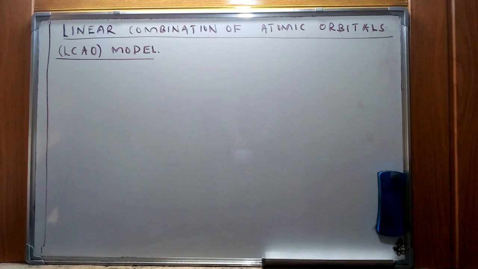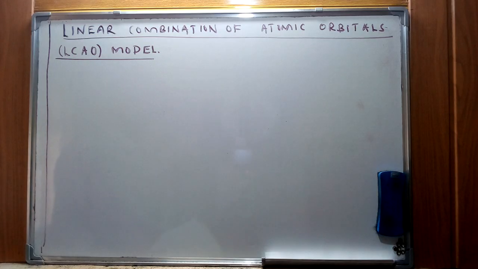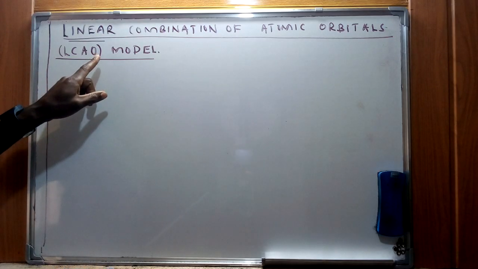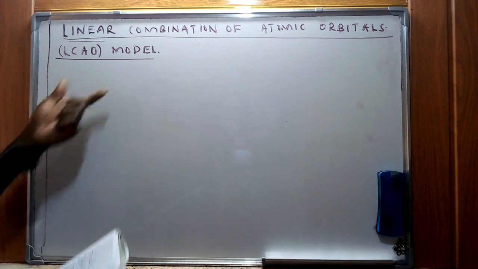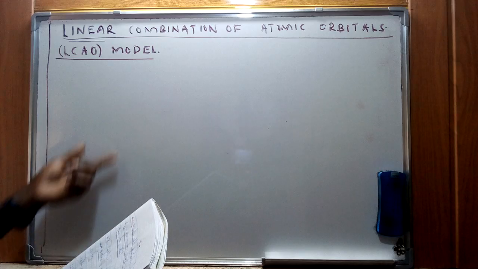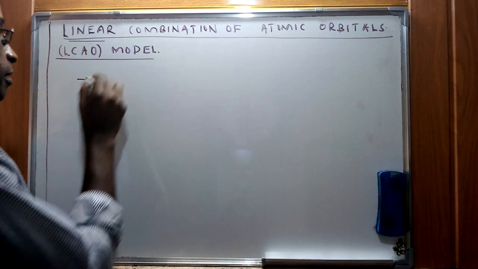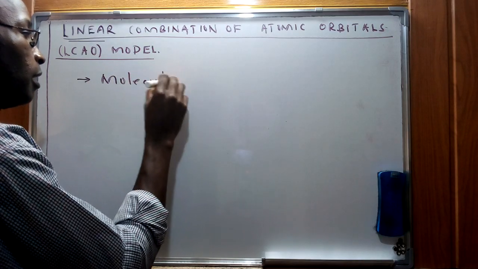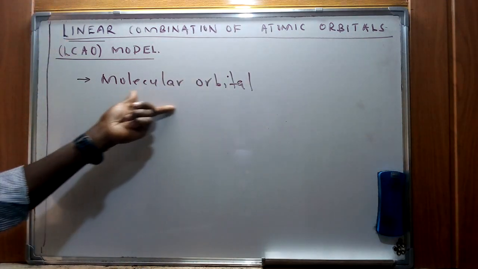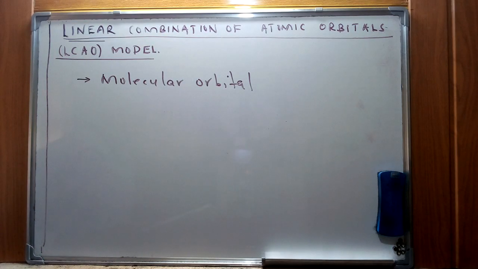From the topic that we are going to look at today, linear combination of atomic orbitals, the concept of a linear combination gives us a mathematical aspect that we're going to look into. This gives us an impression that this concept deals with a mathematical method of trying to combine atomic orbitals, and this is used to express what we call the resulting molecular orbitals, which we are going to look into shortly. So the molecular orbitals result from a combination of atomic orbitals.